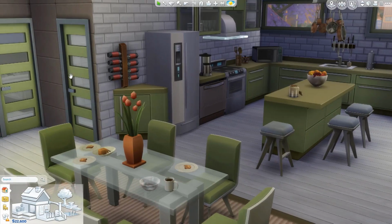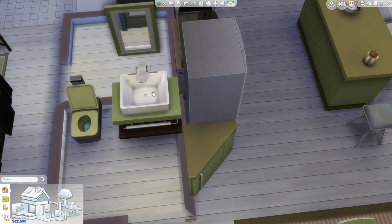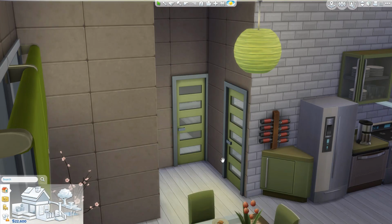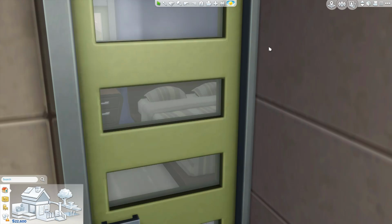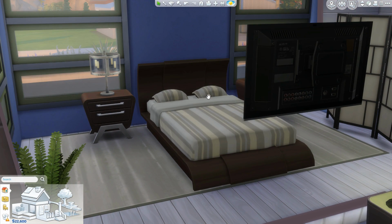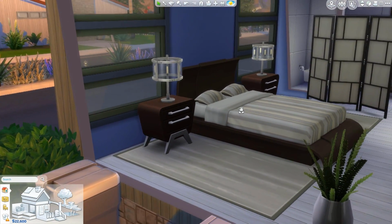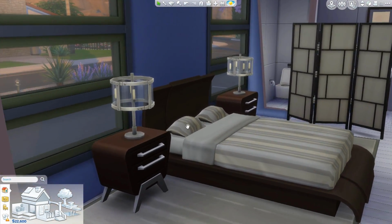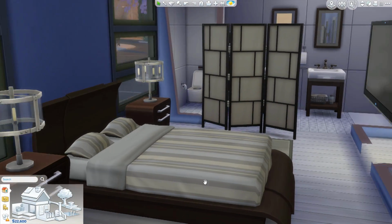So this door over here leads onto a small guest bathroom, just in here. This small nook area also has a door onto this bedroom. And if we drop the walls down, maybe go back to cutaway, this is meant to be more of a guest bedroom, so some of the furnishing I would say is a bit anonymous, like there's not much character to it. But I just tried to go for, again, some more modern kind of feel to the place.